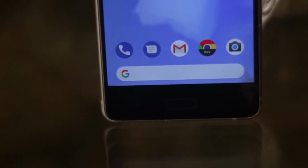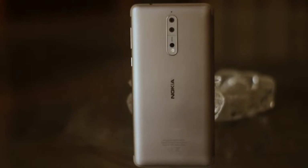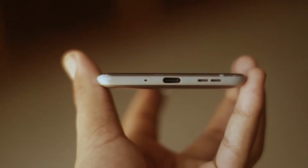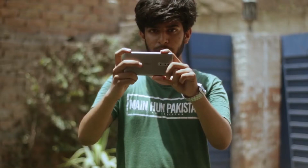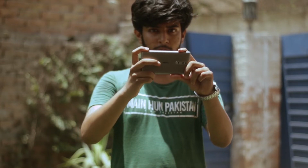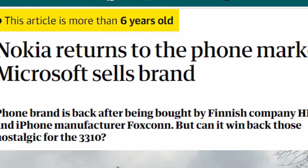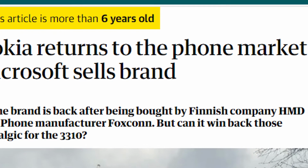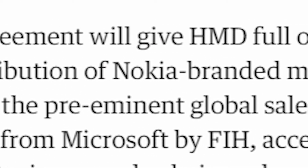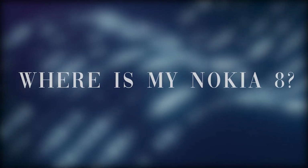Back in the day, I decided to buy it over the Samsung Galaxy S8, and at the time, it was a wise decision because the S8 was much more expensive and the Nokia 8 was really cheaper than the S8, and that was due to a number of reasons. HMD buying the Nokia and making its first flagship phone was one of the main reasons why it was so inexpensive. And it made me think, what if I should buy it right now?